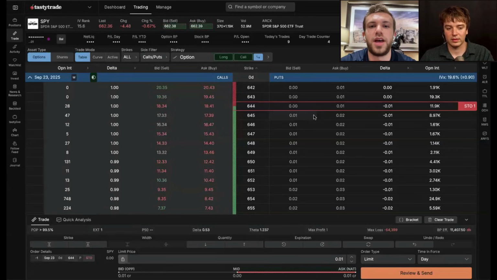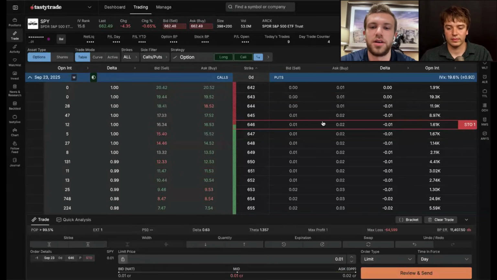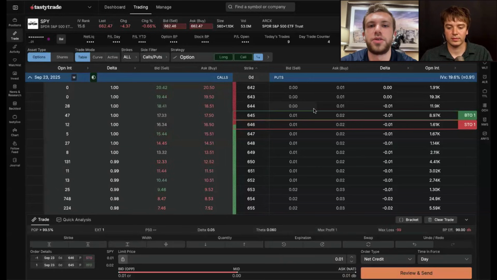And so just to avoid that after hours exercise and assignment risk, we typically like customers to close out their positions before the end of the options trading session, just because you don't want to get pinned in between those short strikes. Let's say you're selling this put spread, for example, or you sold it earlier in the day when it was actually worth something, and then it somehow goes in between 646 and 645. We would hate for you to get long 100 shares when you did not intend to. And so you always want to make sure to close out positions like that.